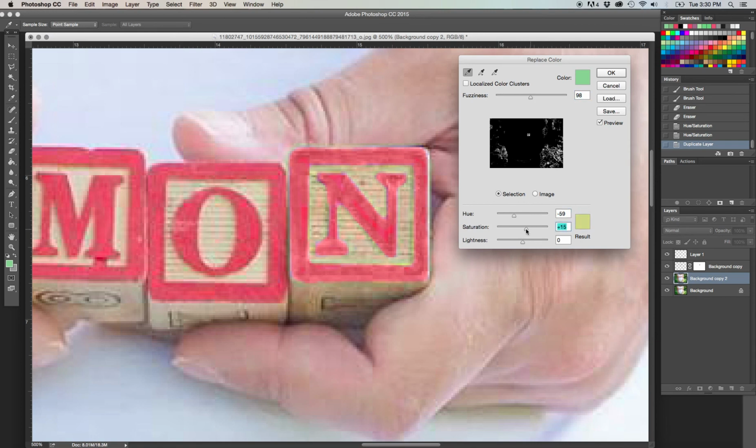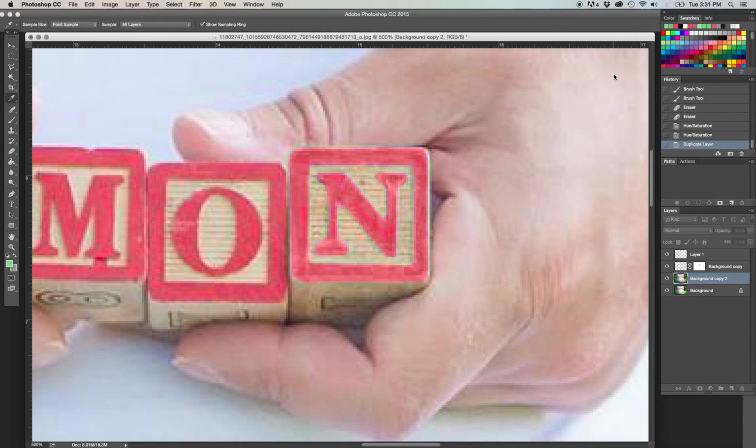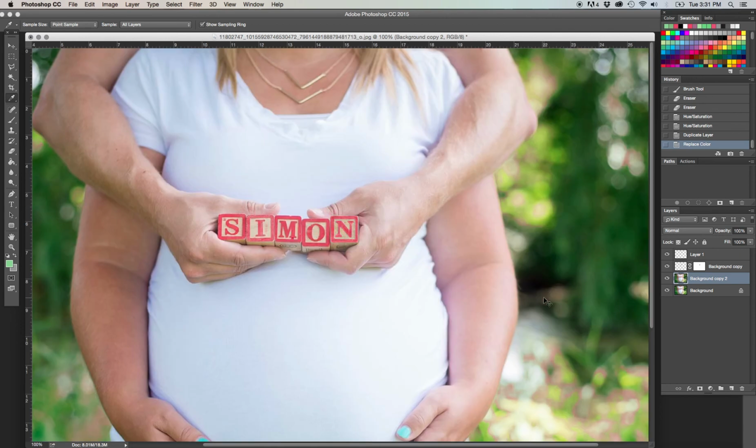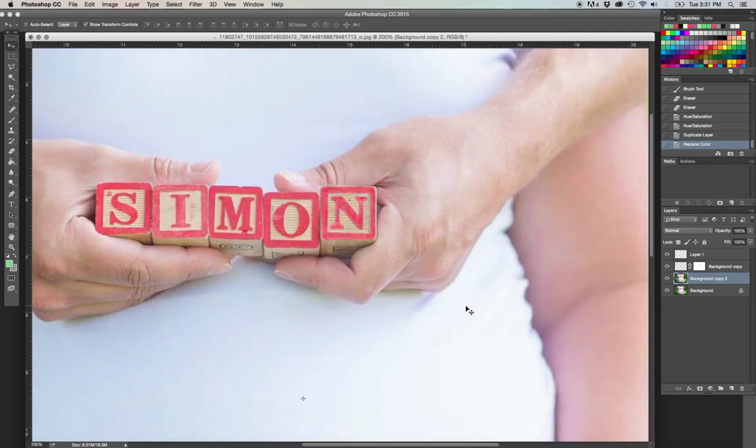I'm going to change the lightness of it, but not too much. And you can just kind of slide it around until you find that sweet spot. And I feel like that's pretty good. So there we are, just with these 3 additional layers, there that shows you taking some of the green out. This is adding back the red. And there you have it.